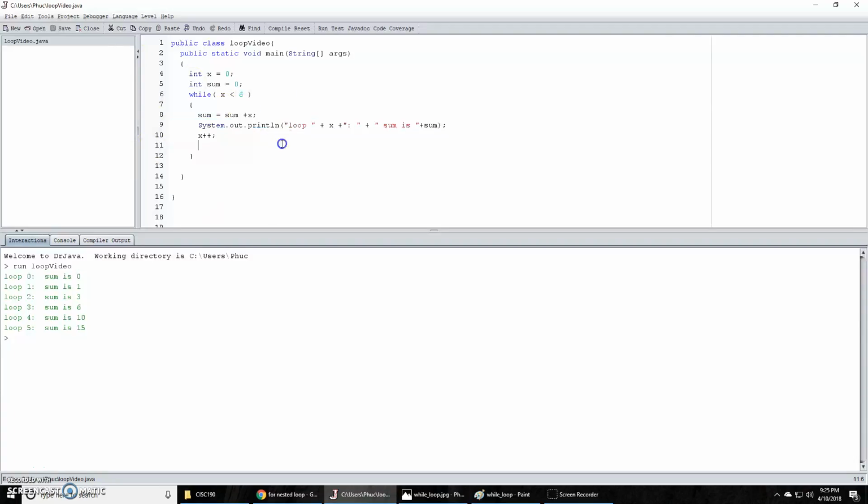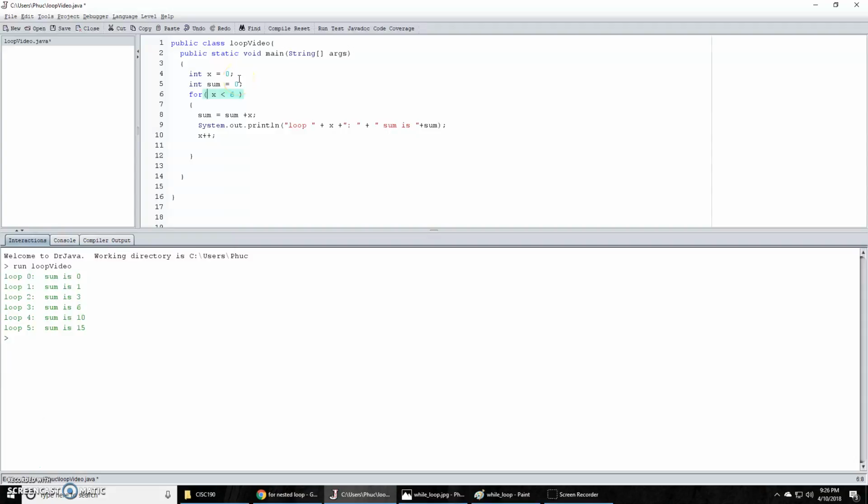The next code we are going to explain is a for loop. A for loop is a little bit different. In a for loop, the condition and also the integers are in the same bracket.